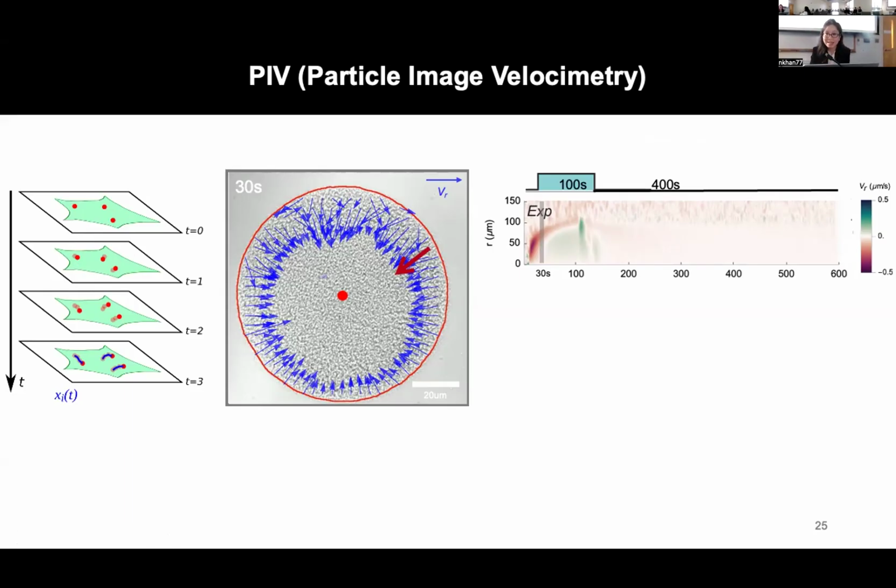What I'm showing you here is the example at T equals 30 seconds. And what we do is, instead of using x, y coordinates, we change to radial coordinates, and we can calculate the radial velocity. For the radial velocity, we can compress this one image into this heat map. So this heat map is much denser information. It is like a 1600 second image condensed into one chemograph here.